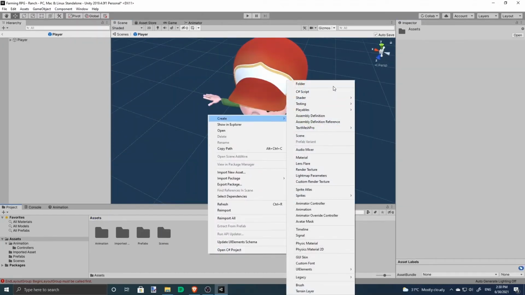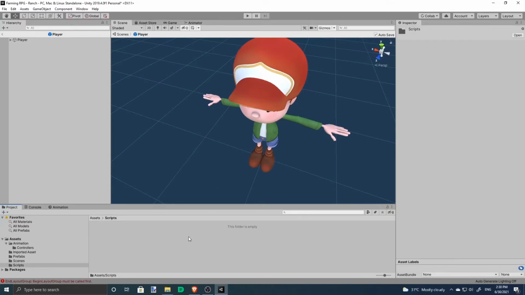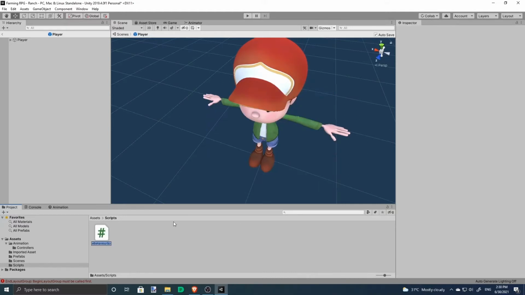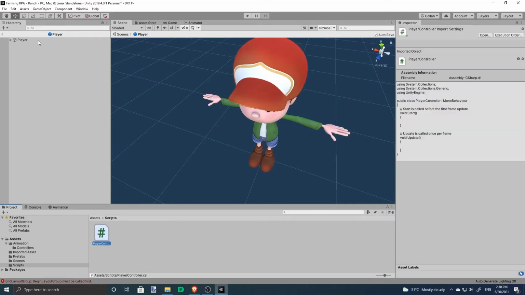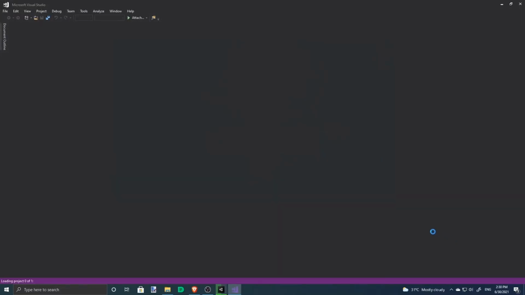Let's create a new folder. Scripts. We'll create a new C# script called player controller. Drag it onto the player and edit it with Visual Studio.